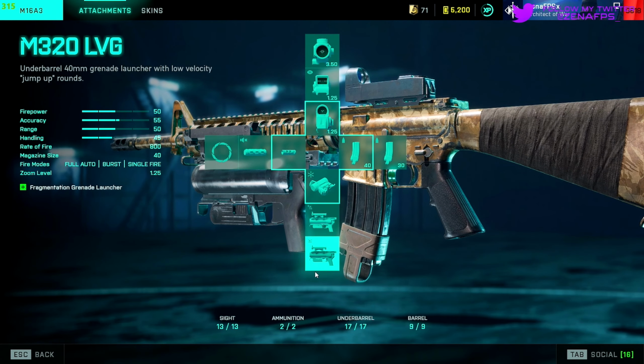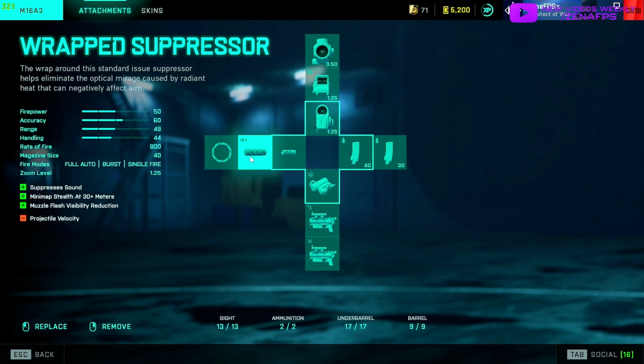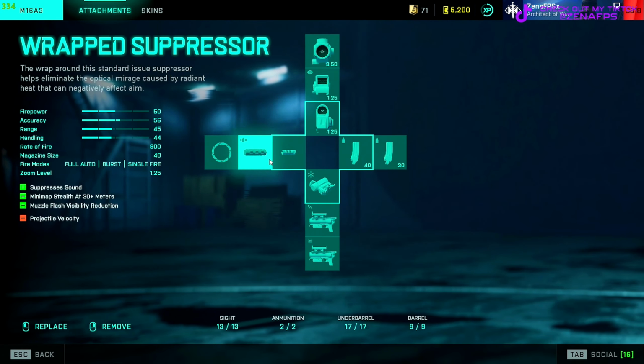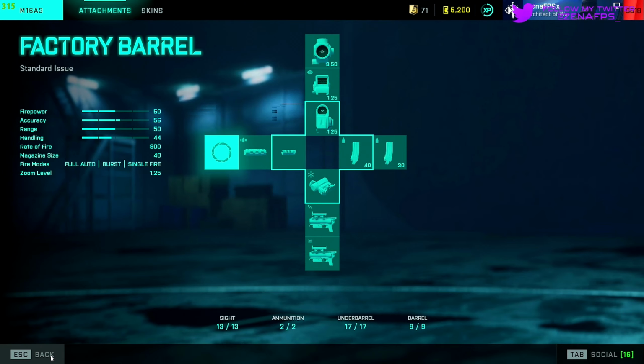Bring some launchers just because. And then the RCOM barrel feels pretty solid to me, although once again you can't go wrong with the factory. And then I like the wrap suppressor on the M16 as well. In game, I'll swap between the wrap and the RCOM pretty frequently on the M16. But yeah, M16 is a great weapon.